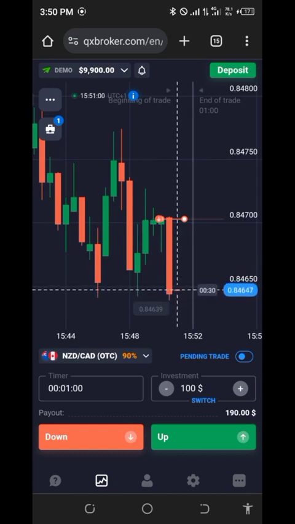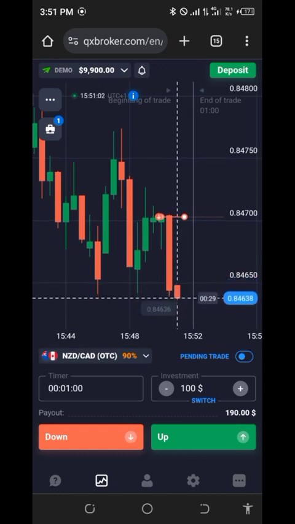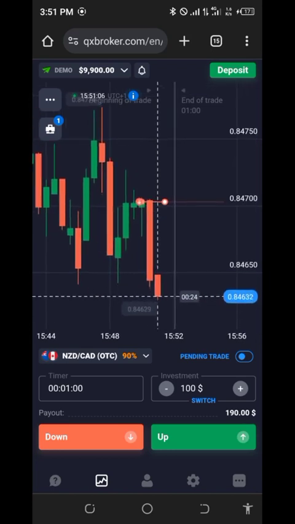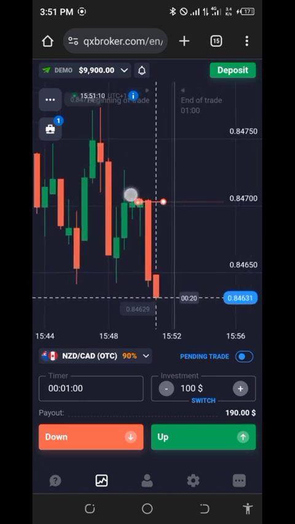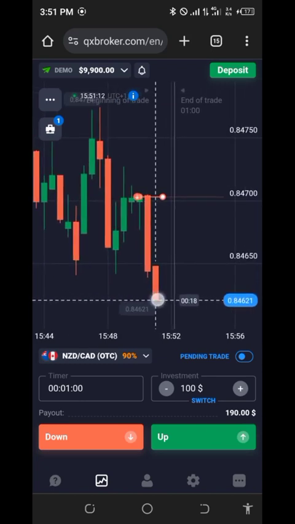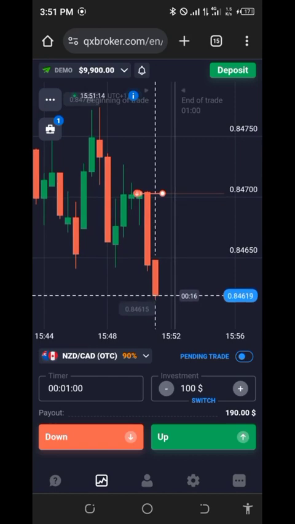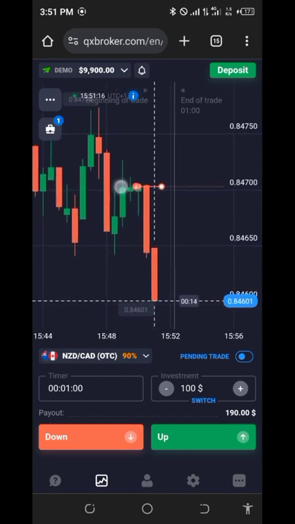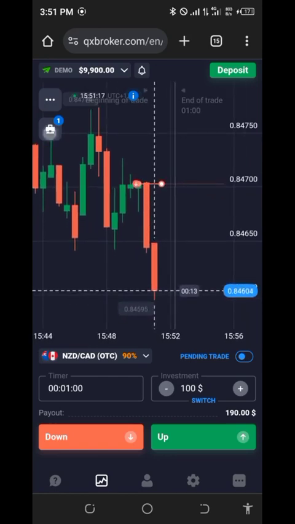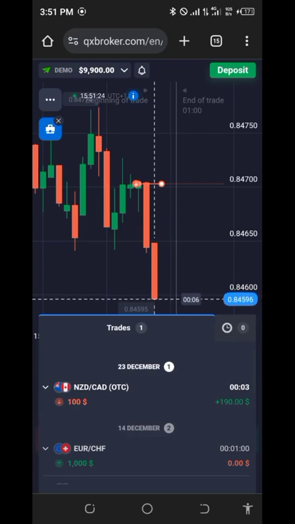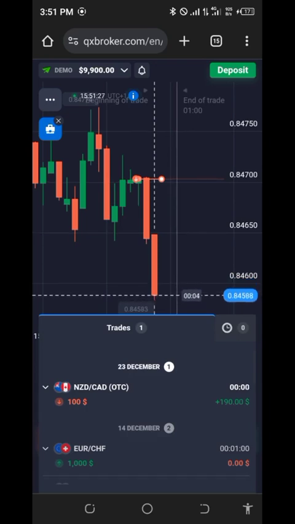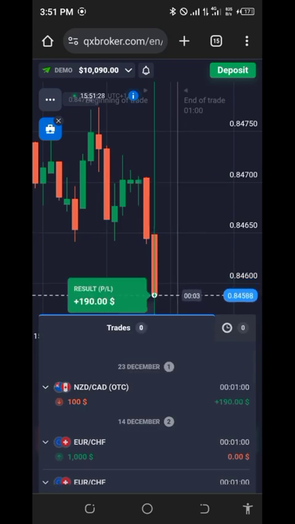So it seems the trade is on our side because we set down and we can see that. What we mean by down is, from the point where you click on that down, it will start counting if it is down or up. You can see this is where we selected. You can see the arrow is down here. That means we are winning. If it goes beyond this line here, we are losing. So our time is counting. All right. We just have 8 seconds, 7, 6, 4, 3, 2, 1, 0. Boom. That's it. I won the trade.